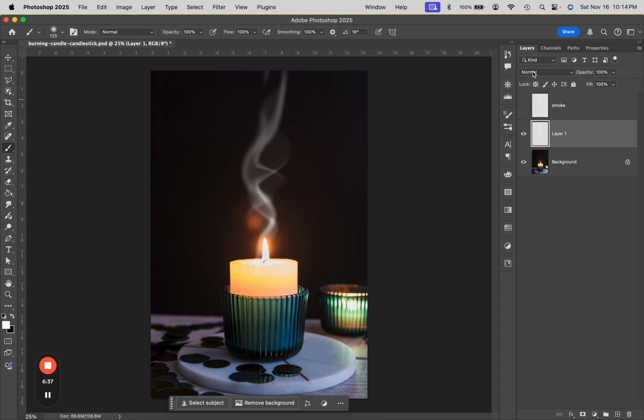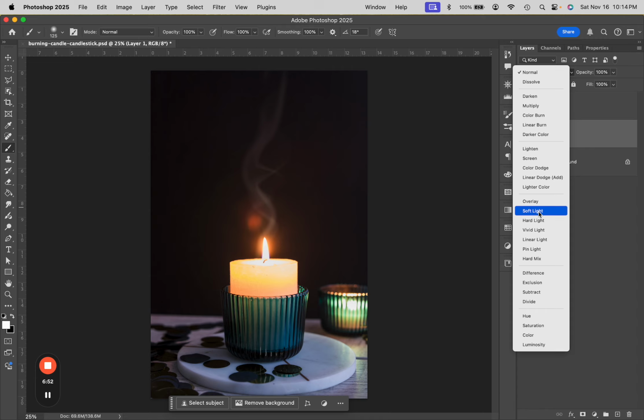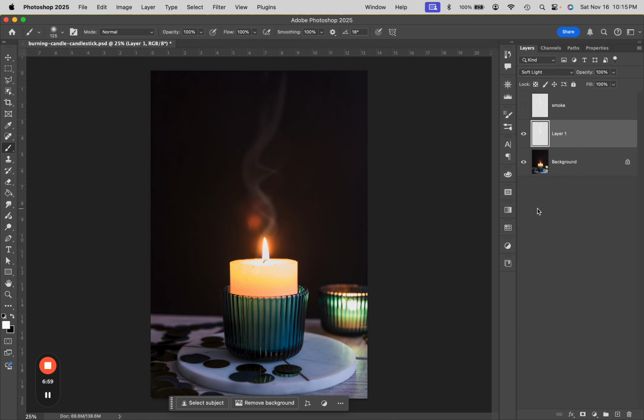in camera settings here. All right, so with layer 1 here, I can decide if I want to leave it like this, but I find that that looks a little too bright. I need to definitely make it more subtle. So I'm going to maybe look down at the soft light or even the overlay. I think I might just do the soft light here. And if this was still too bright, you could always come in and change the opacity, whatever you think looks the best for your project.